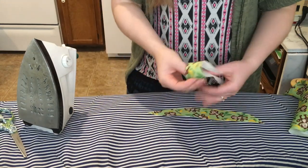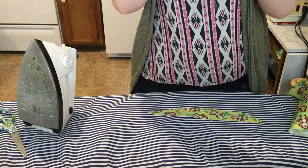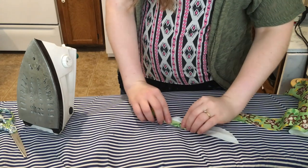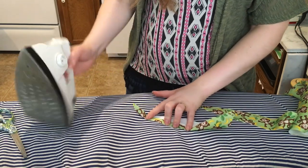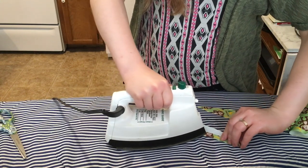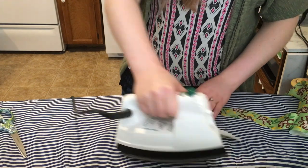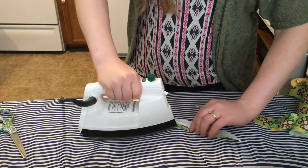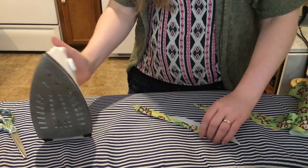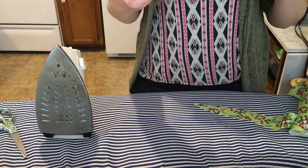So the gussets, you see it's kind of in the shape of a banana. So the straighter edge is the one you want to fold down to about a half an inch. Because remember, you're gonna have to put elastic in there. So just a little bit over half an inch. And you wanna fold it down. Okay, like so. And again, you wanna be really careful.